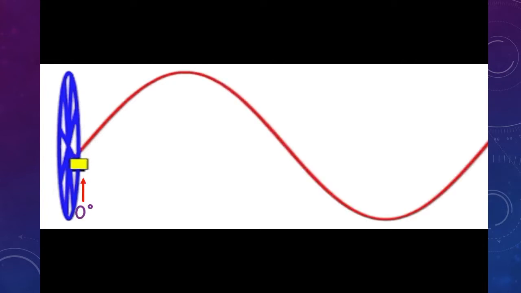Now let's compare the degrees of a circle with the sine wave created by the Ferris wheel car. The beginning of the sine wave would be 0 degrees, the first peak 90 degrees, halfway through is 180 degrees, the lowest point is 270 degrees, and the end, or the beginning of the next cycle, is 360 degrees. So we can use these degree markings as a way to say where we are in a cycle. We can also use the degrees to talk about phase.